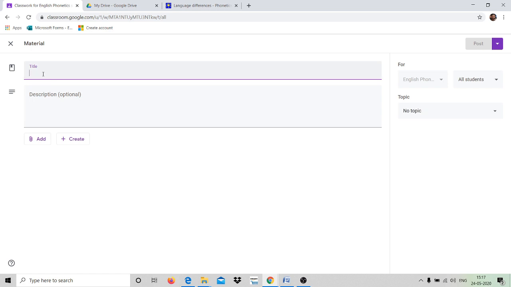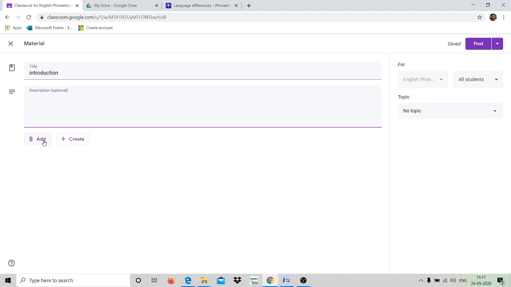Click on this material. So you need to give a title. So the title should be related with which topic you are going to add material on. Okay, suppose I am going to add material related with introduction. You can just write introduction here. And the second is another box which is an optional one. It's a description. There you can write the material you provide corresponds with what is phonetics or the organs involved, and such things you can add here. Then there are two options, add and create.